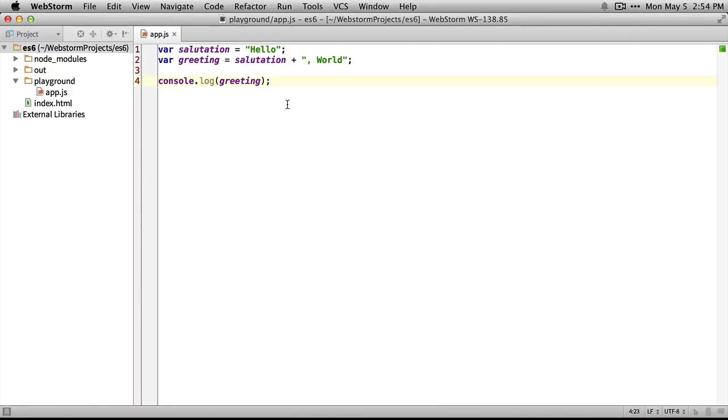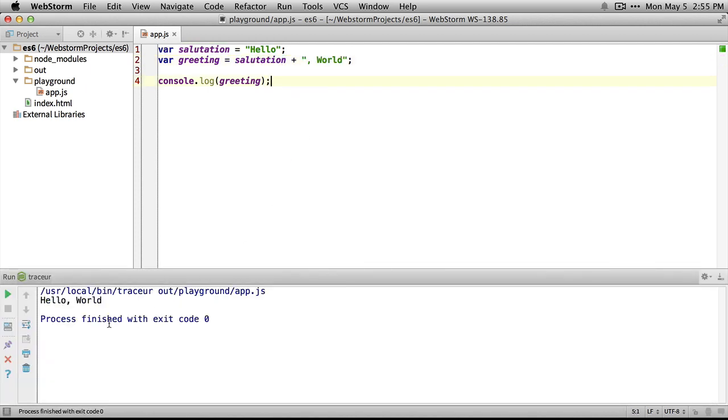If you have ever worked with strings in JavaScript, you've most likely concatenated 2 strings by just saying the variable, then plus, and then adding a string to it. And then when you run it, you just get hello world all put together. ES6 allows you to put the variables inside of your string, so I'm going to surround this with the grave, so I'll put one there, and I'll put one here, and then instead of doing plus and then quote, I'll just surround this guy with the dollar sign, curly brace, and then close curly brace. And you'll see if I rerun this, I'll get hello world. It actually maintained the space here because I forgot to delete it, so if I delete that and run it again, now we'll get hello world without the space.